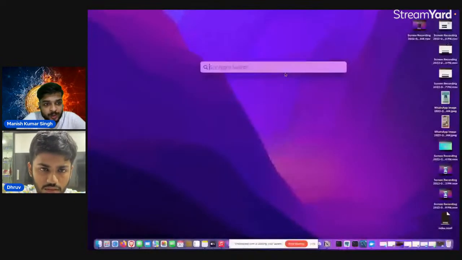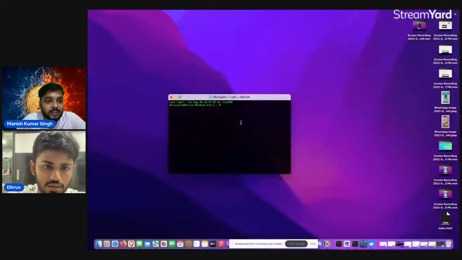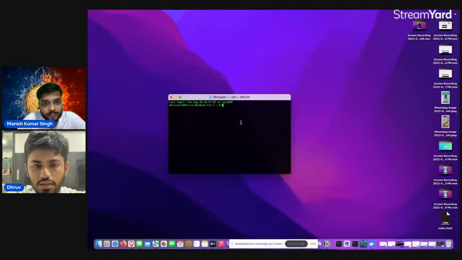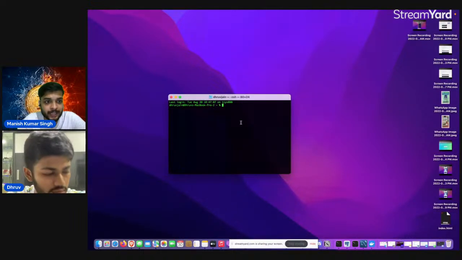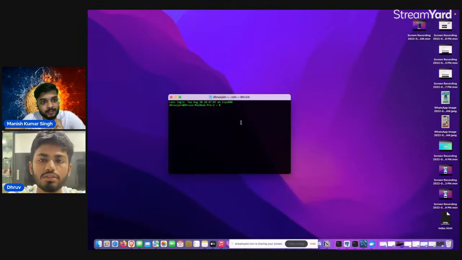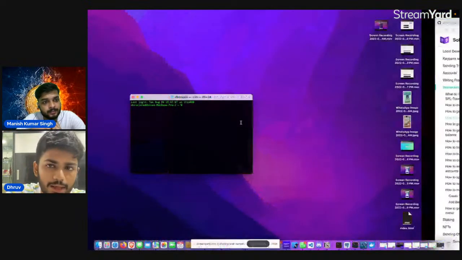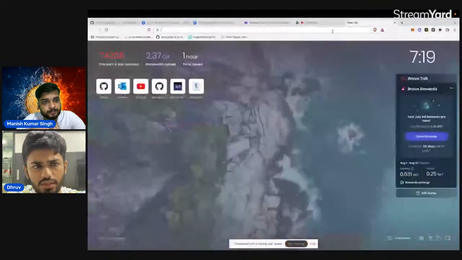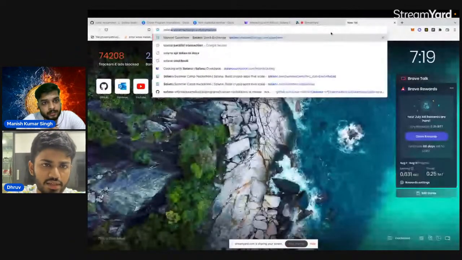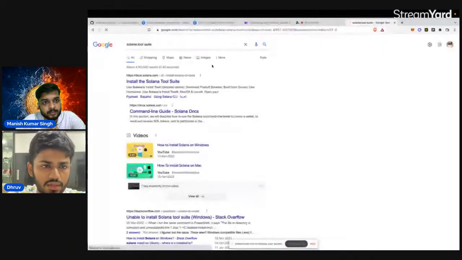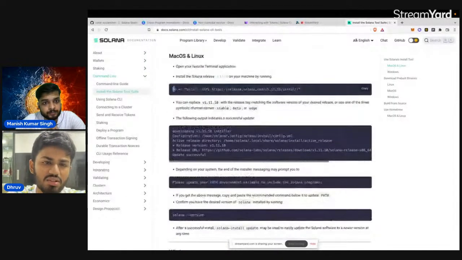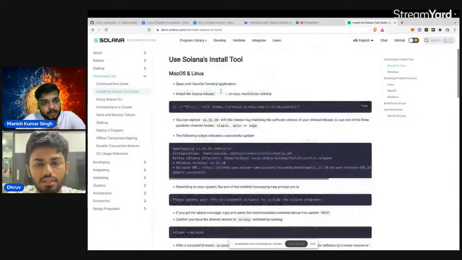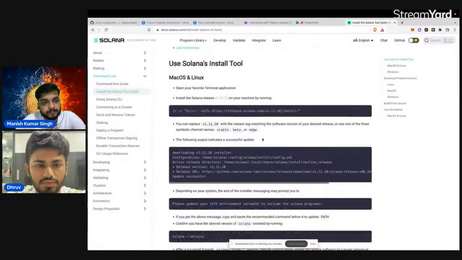Hi, Dhruv. I have a question. Which tools do we need to start with Solana? Just like in Ethereum we need the Remix IDE. Yeah, so you have to install the Solana toolkit. Now I think it will take a lot of time. But if you have it installed, you can start right away. This is the Solana CLI, right? And then you can do all kinds of stuff with that.